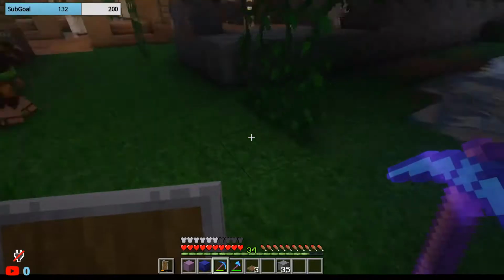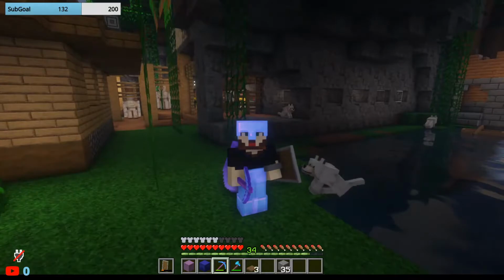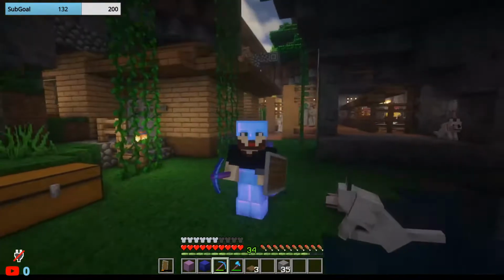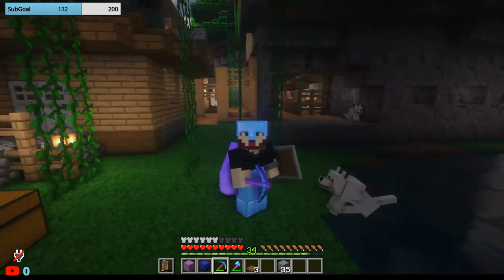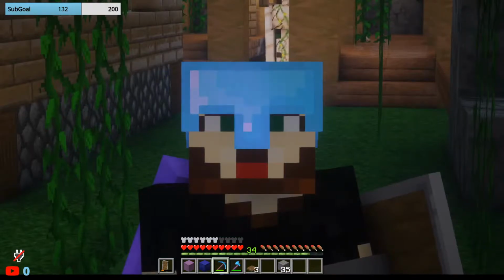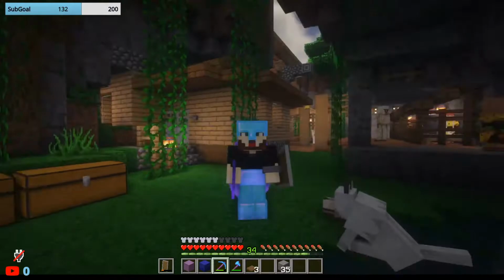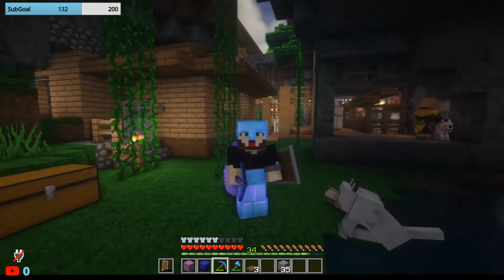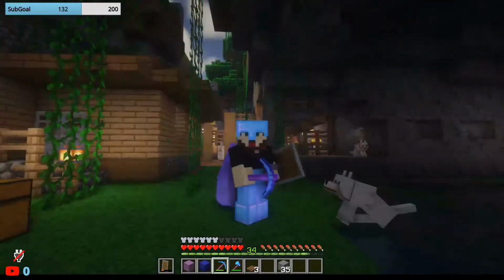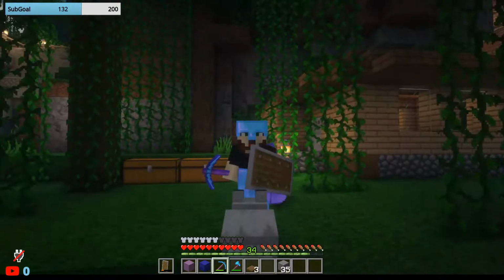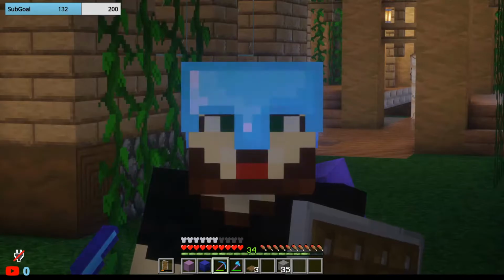So, what we're doing today, well, first of all, you have a quest. If you wish to chat with me, do you see that little icon right over there in the corner of my screen? That is Simple Voice Chat. And I don't know how this is going to work with the server, but I'm not using Discord chat anymore. It's clumsy, and I don't want to talk to people and type, because then I can't animate the character and nod my head. I can't type and move my character at the same time. I'm not capable of doing it. Maybe somebody out there is, but I'm not an octopus. I only have 2 arms.